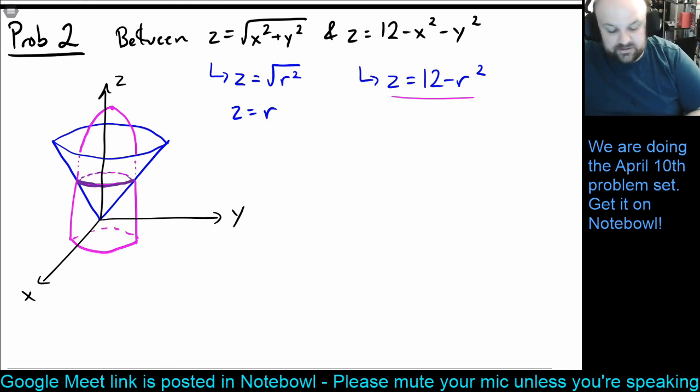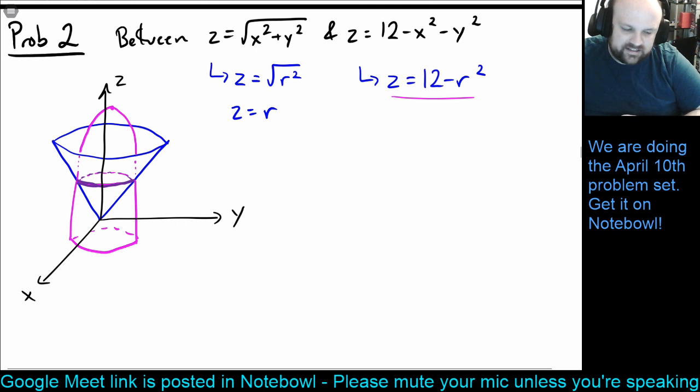Right? So if we do the z integral first, the bounds for z are pretty straightforward. The paraboloid's on top, the cone's on the bottom. It's the other stuff that we have to figure out. To figure that out, we just need to look for the shadow of this shape in the xy plane. Right? This should feel pretty similar.